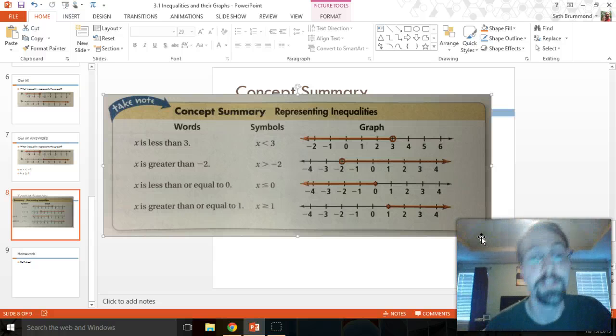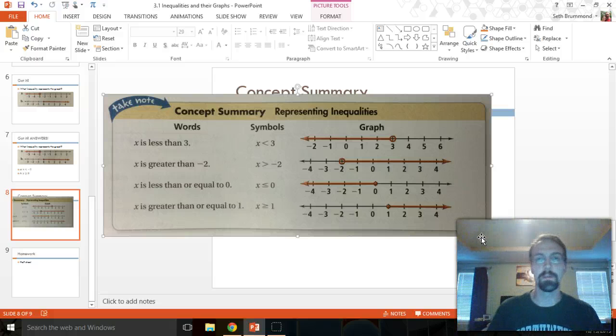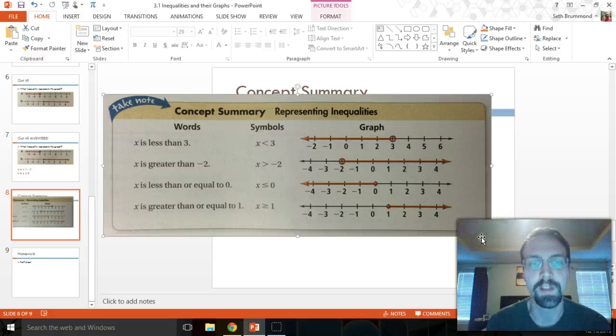I'm actually moving on to a new lesson. So if you struggled with this, please let me know. You can let me know on Remind. You can let me know on Twitter. You can also let me know in person the next day. However, I'm not revisiting this because, and here's the key reason, we're building with this. We're building on it. If you really struggle with this, you'll have more opportunities to work with it as we go into section 3 too. So I wouldn't be too concerned if there's spots that you're missing.